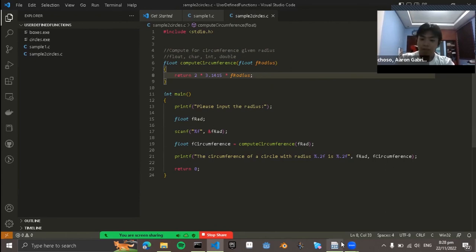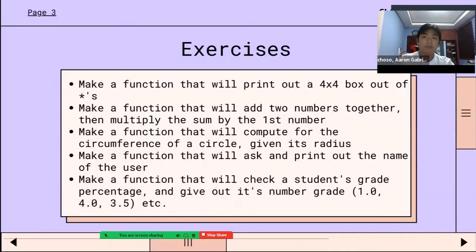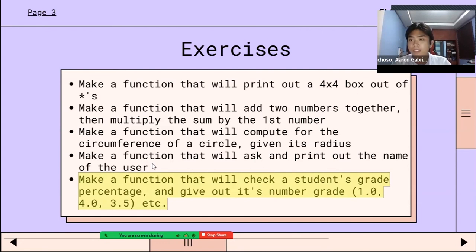And that's it for the time we have today. I encourage you all to try out all of the other functions here. Especially the last one. I believe that it is a great challenge for all of us. A bunch of these just apply the structure that I've shown you.